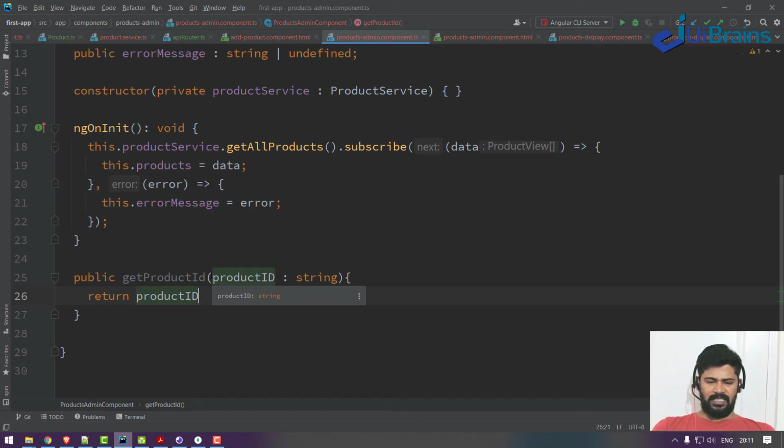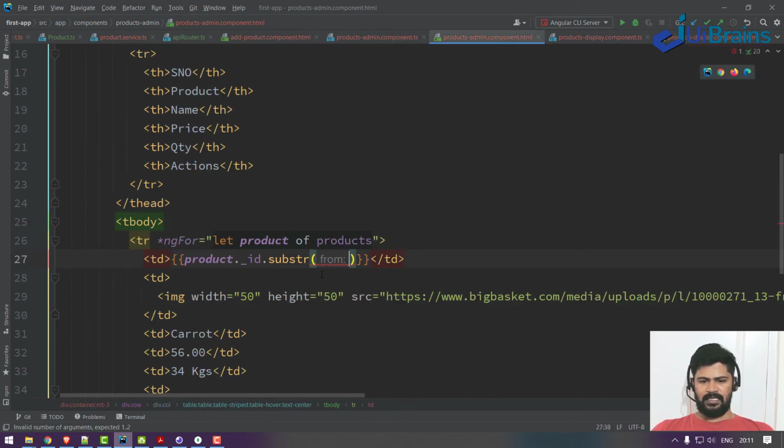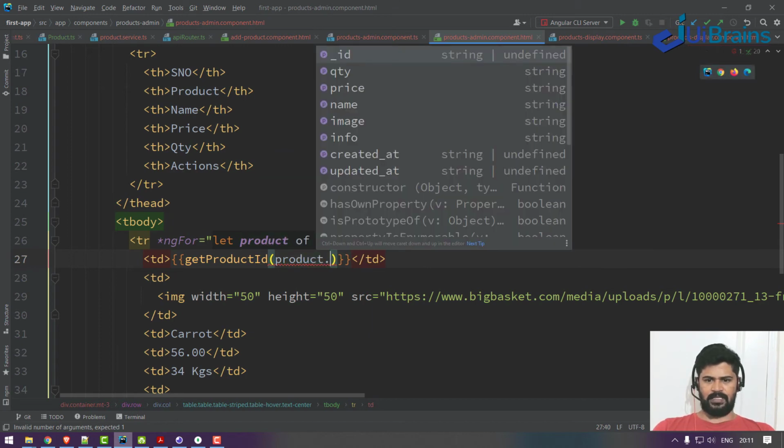Oh, if it is string dot substring of product id dot length minus 5. Okay, something like this. I made a calculation in the TypeScript file so that I can manage it here. Get product id of my product dot underscore id.